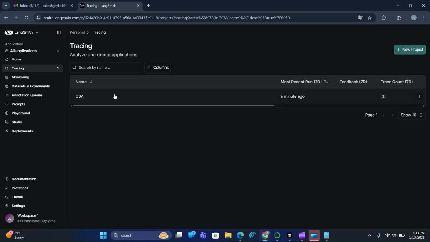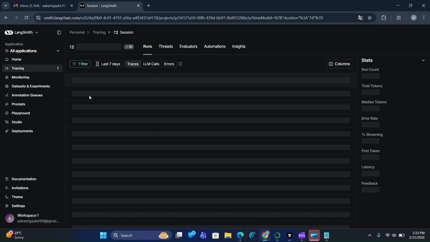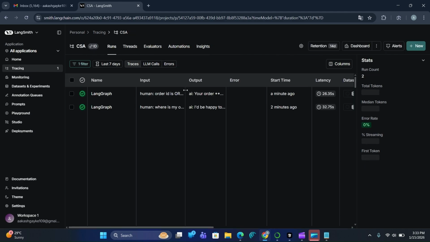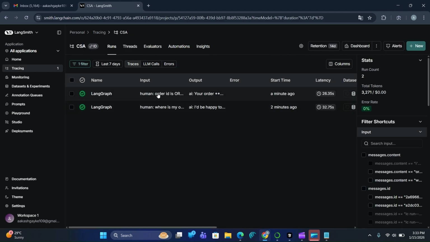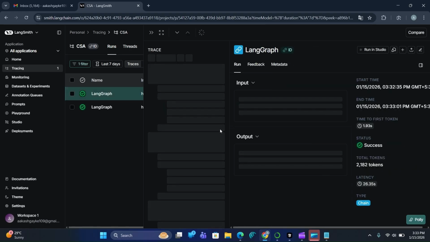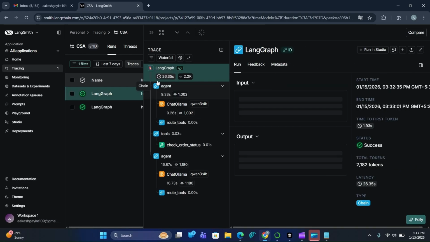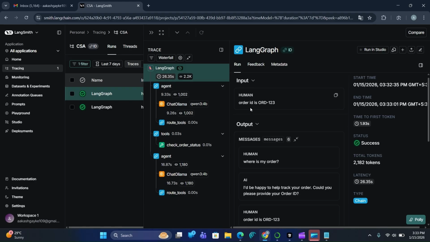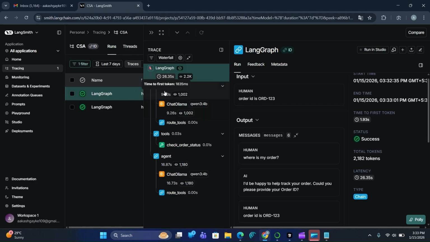In LangChain, first we send the query to ChatOllama.